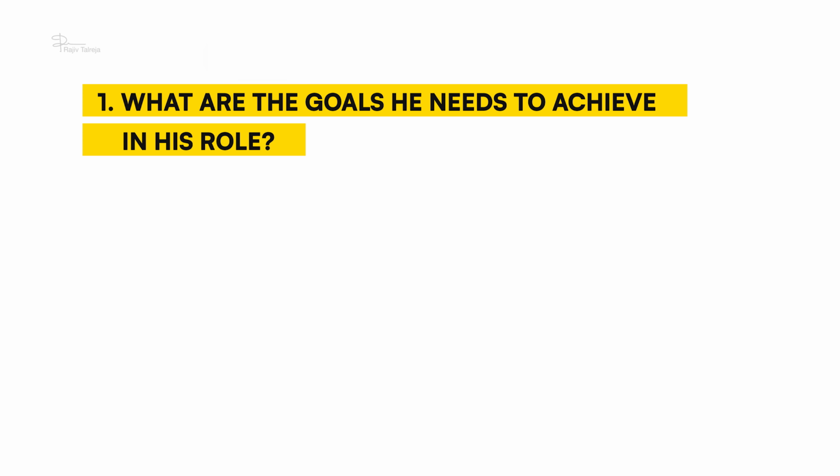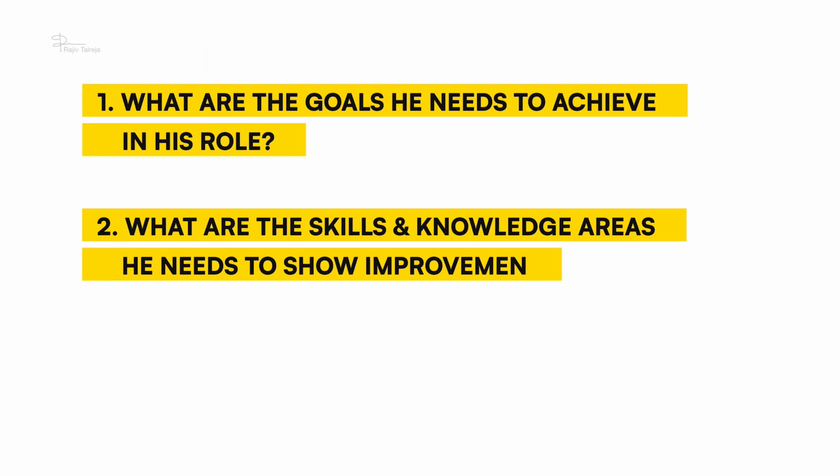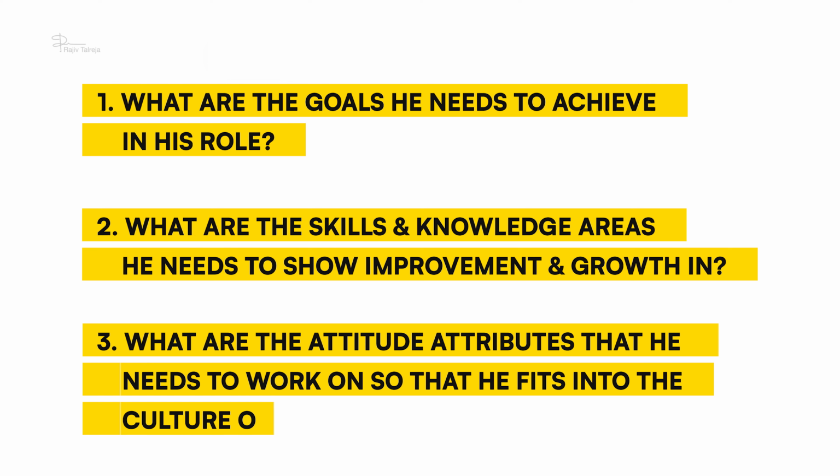Now, what I need to do for Manju is for the coming year, if we are looking at the financial year 2023-2024, then for the coming year before July, I need to sit with Manju and let him know what are the goals he needs to achieve in his role, what are the skills and knowledge areas which he needs to show improvement in and show growth in, and what are the attitude attributes he needs to work on so that he fits into the culture of the organization fully.